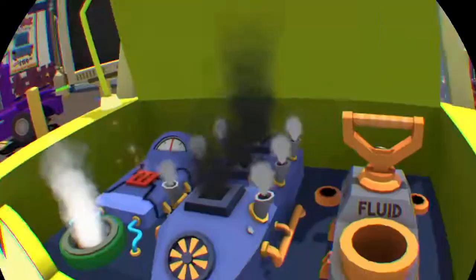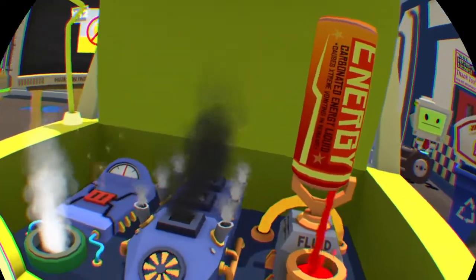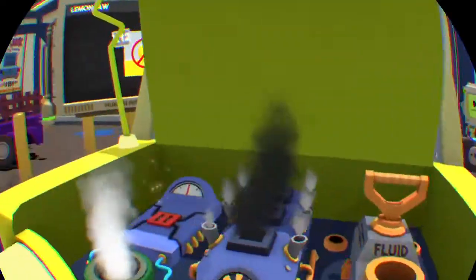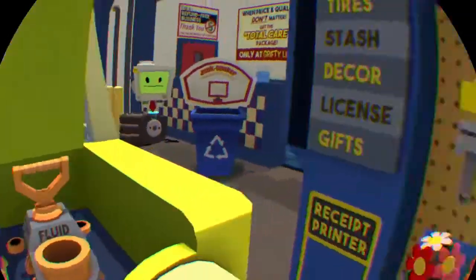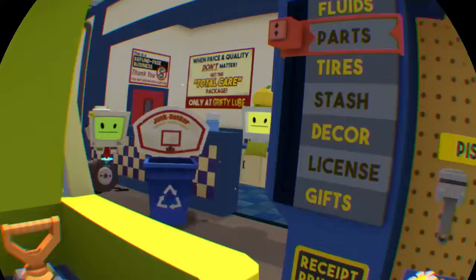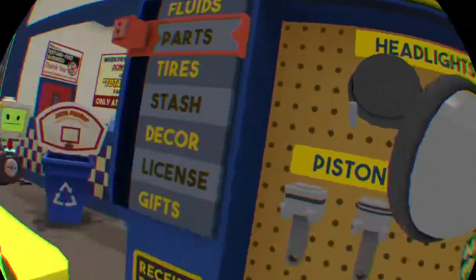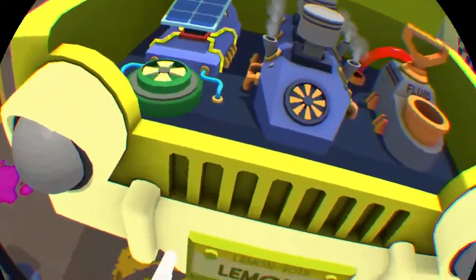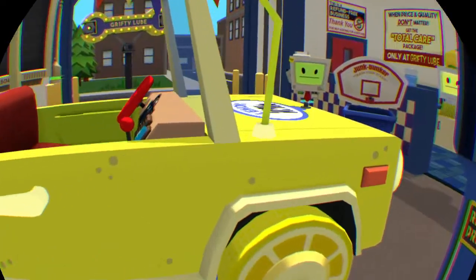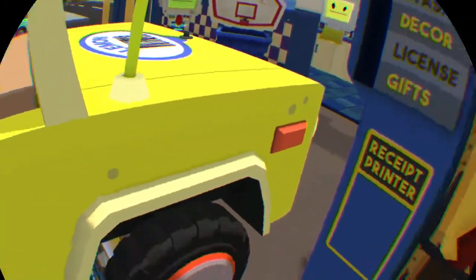Okay. Fluids. Come on, come on. Perfect. Just in case. Parts. Come on. Hurry up. Where's the thing? I want this one. Perfect. Ugh. To take everything that's not lemons. Do I have to replace it too? Perfect. Oh my gosh. Tires. Why does it do this? Just random tires. Whatever you can grab.